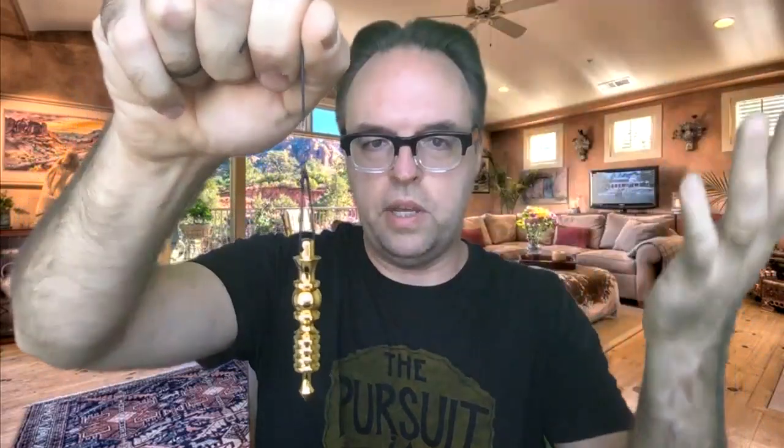This particular pendulum is very sensitive, so it will move easily for dowsing. When you dowse, your hand is what moves the pendulum. Sometimes people say, 'I saw you move your hand' — well, that's how you dowse. Everyone dowses whether they know it or not; it's your hand moving the pendulum. You can see this one is kind of quivering and bobbling even without me doing much, which means it will show you directions quickly. With very subtle movements of my hand it will completely shift direction.